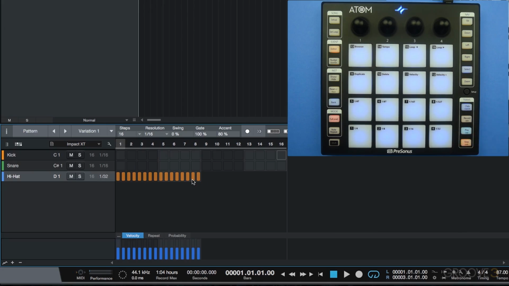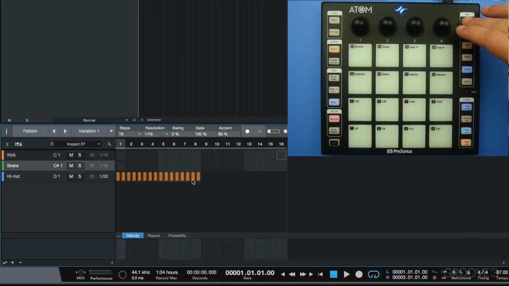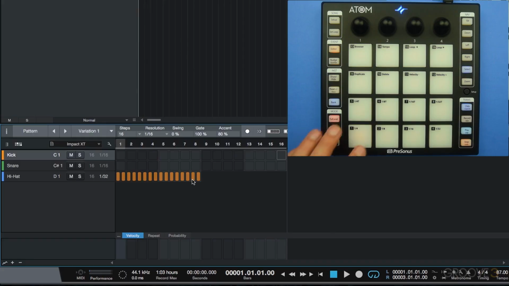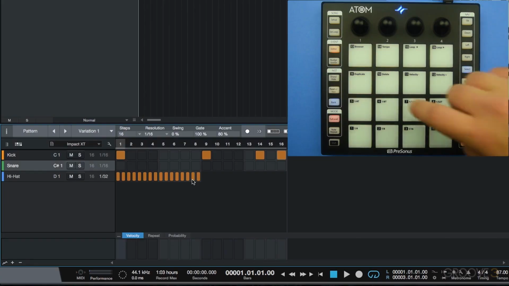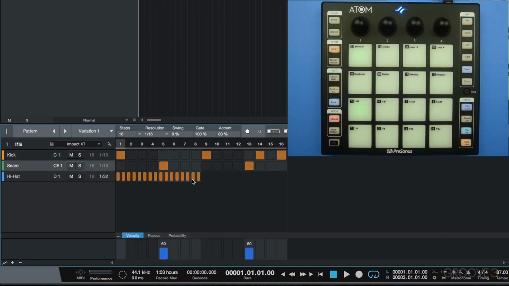And the rest of our steps function just like before. So if I was to go up and to create a kick pattern, these are still the same resolution as before. So we go in, add a snare, and play that back. So that change that we made has only affected the hi-hat pattern.